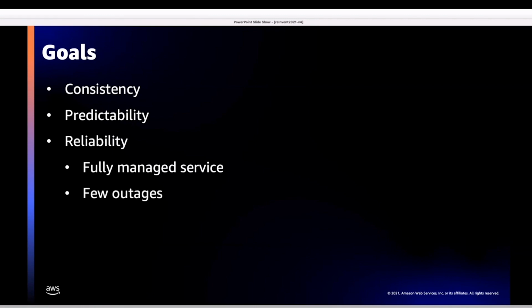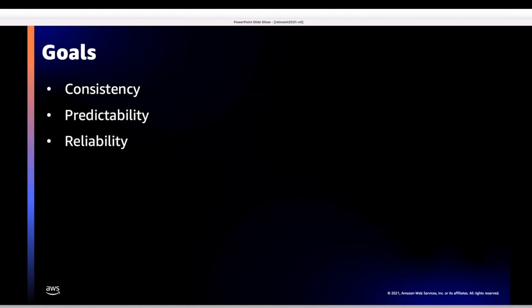And Dynamo has had very few outages over its time period. In the 10 years that Dynamo's been around, I could think of one or two when I was asking people. And that's usually going to be isolated to a single region. So you can use a feature called DynamoDB Global Tables to replicate your data between regions and fail over to another region if you want to.